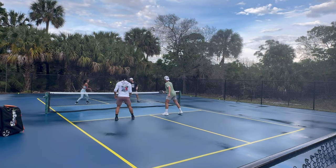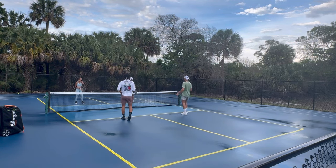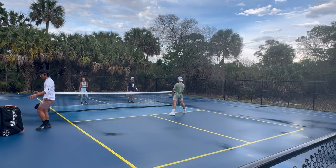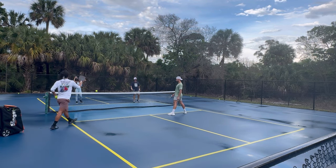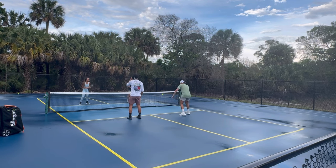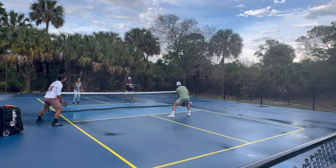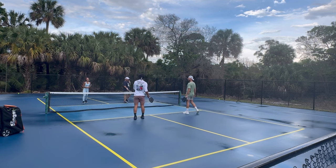My bad. My fault. No! I gotta hit that one. My bad. I saw him back up and I kinda went low. Oh, no. Oh, my bad. All right, here we got 8-6. Yeah. 8-6. Here we go. Oh, shit. Hey. Take that one. I'll give you that one. He's 9.